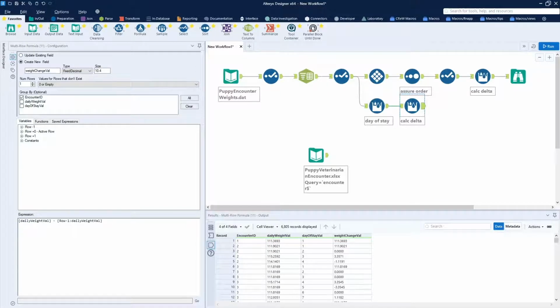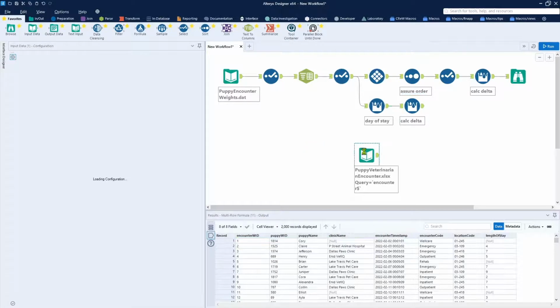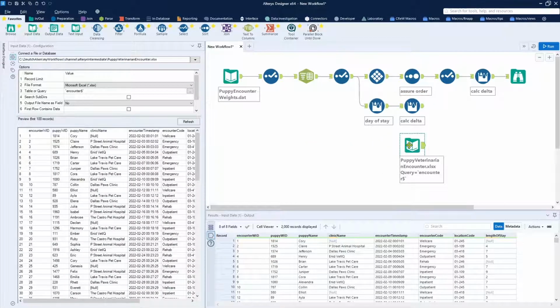So now basically we've taken two paths and solved John Q's problem, and we could just leave it at this, but I wanted to create him a little bit more friendly data set for him to use in his reporting, because he is still a novice at all of this, and rather than make his life a little bit more difficult, I figured I'd give him a good reporting set. That's why I have this encounter table already dragged in over here.